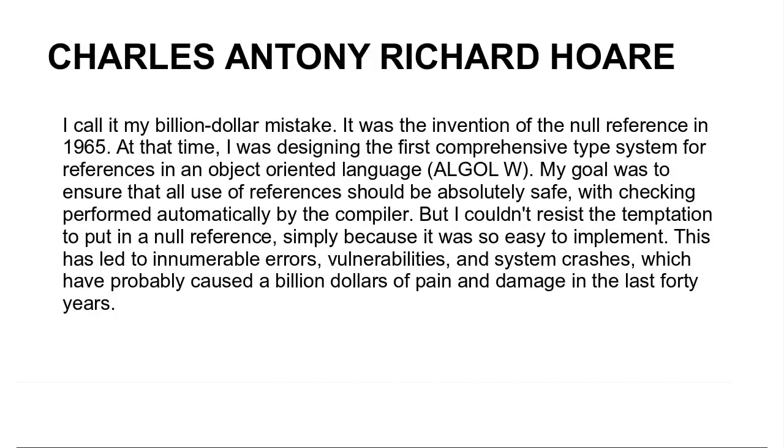What is the point of null anymore anyway? It's ambiguous. Does it mean an absence of an error, or does it mean absolutely no? Who knows? Null was a disaster, and even the inventor of null will agree. Here's a quote from Sir Charles Anthony Richard Hoare, and he talks about null being the billion-dollar mistake. His goal was to ensure that the use of references should absolutely be safe, with checking performed automatically by the compiler, and stated here he couldn't resist the temptation to put in a null reference because it was easy.